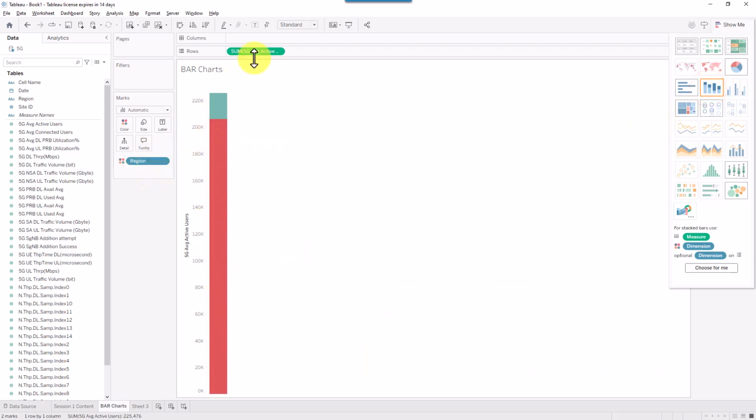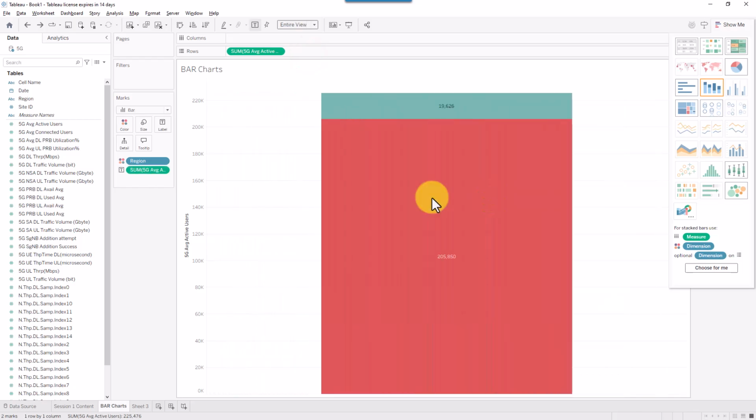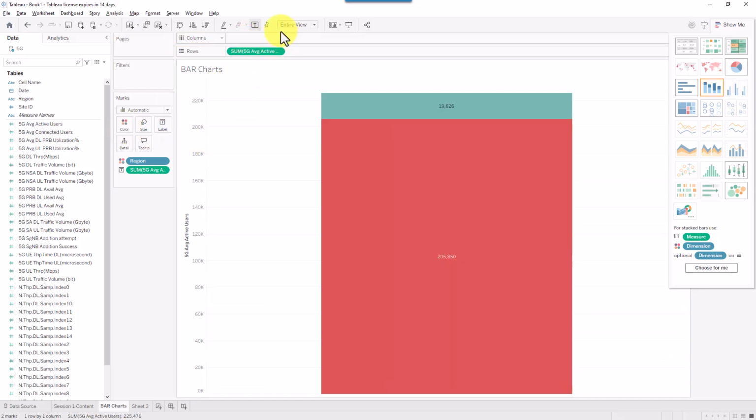It's taking into the region the value here, but again, when I did this, it came back to normal. So I will need again to change it to entire view, and so on. So let's go back with Control Z, back to whatever I had before. So simply, instead of adding the regions to the columns, you need to drag and drop the regions only onto the colors. You completely remove the column to get it as a stacked chart here.